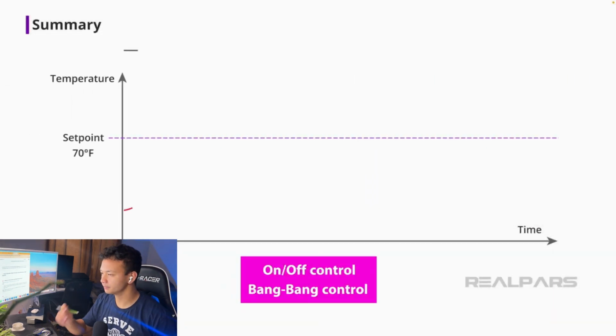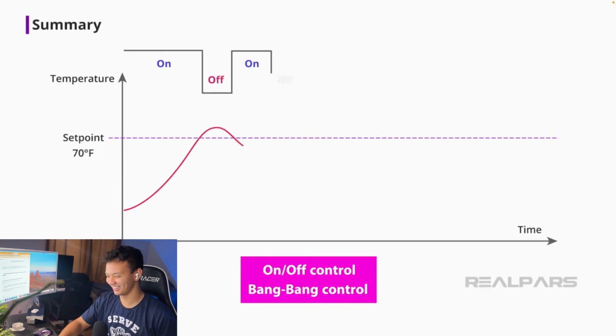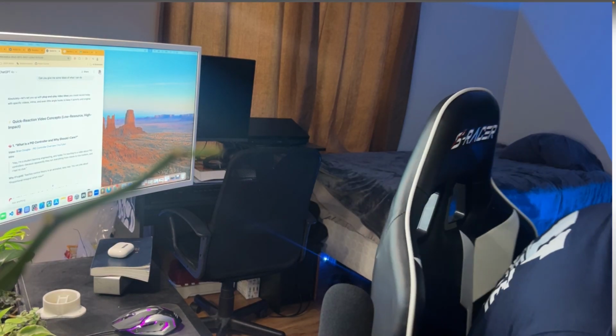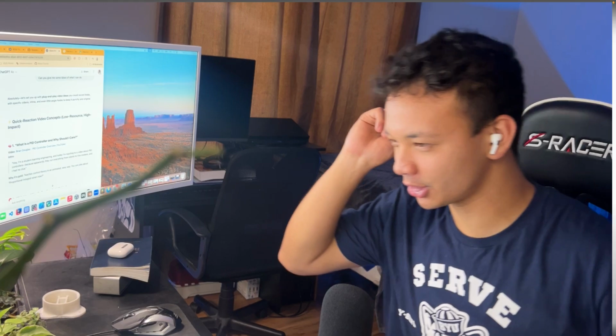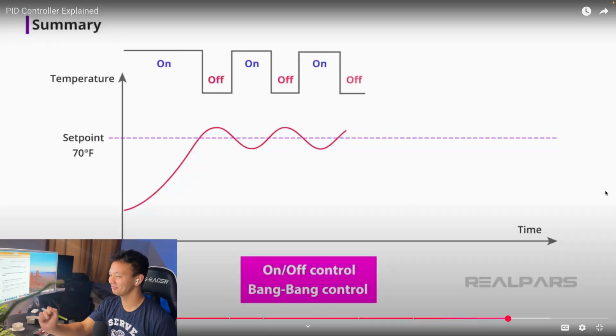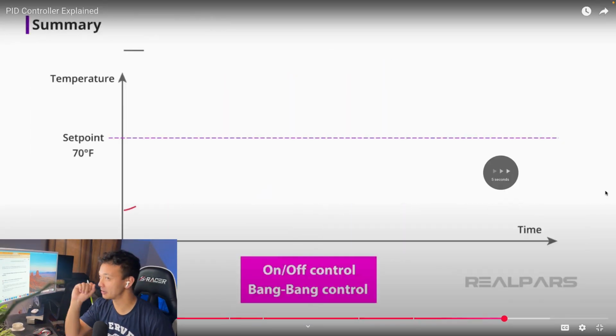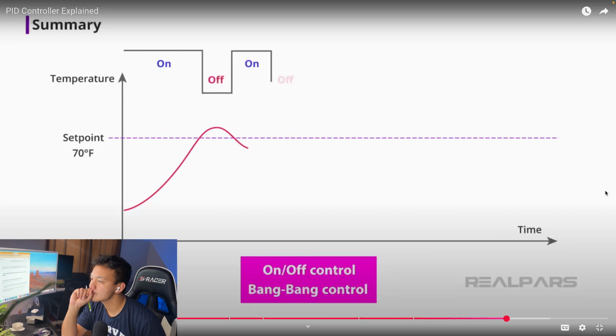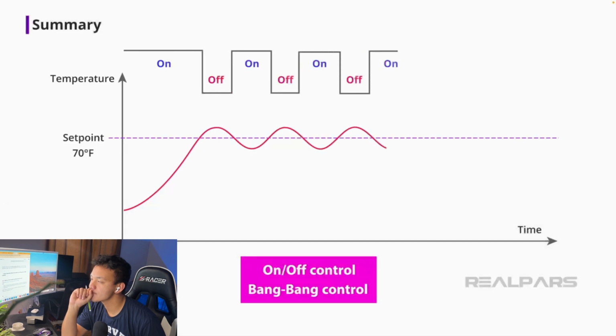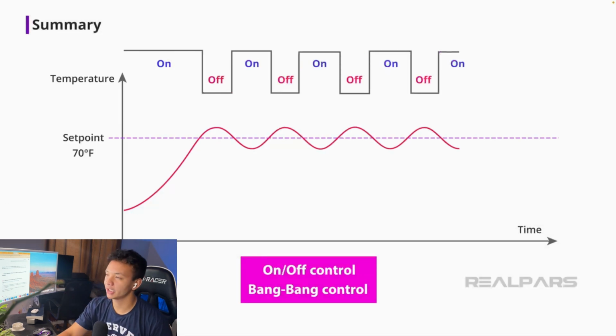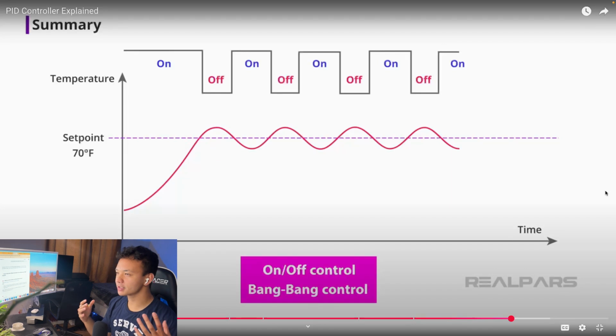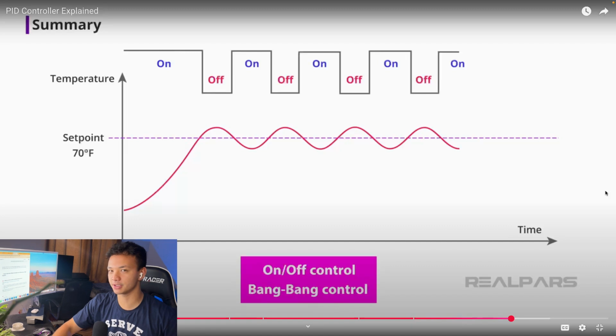An on-off or bang-bang controller has only two output conditions and switches abruptly between these two conditions. Okay, so this was the original thing, right? The problem to be solved was that in the on-off control, there was only on and off, so it had this fluctuating problem that was not good for some systems.